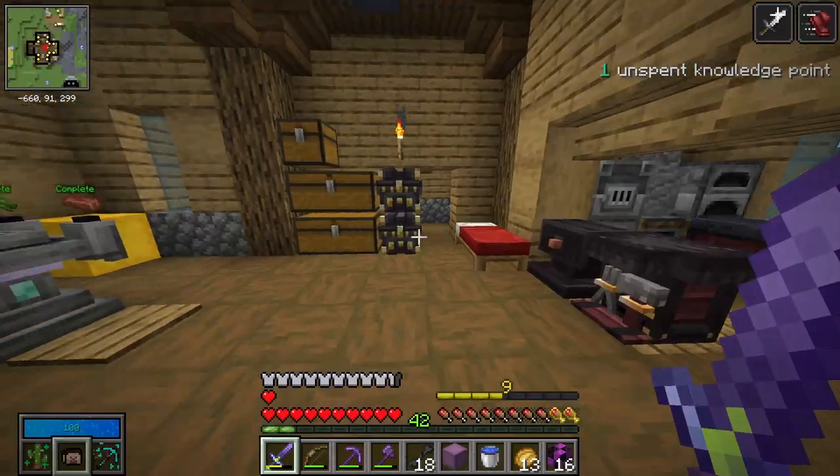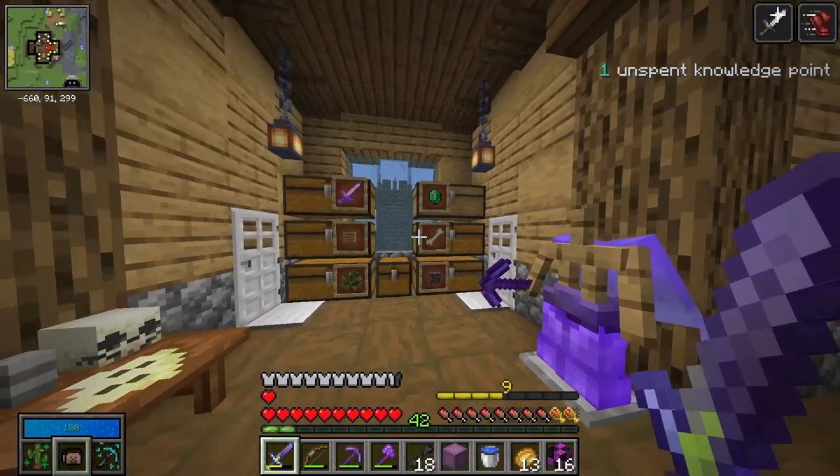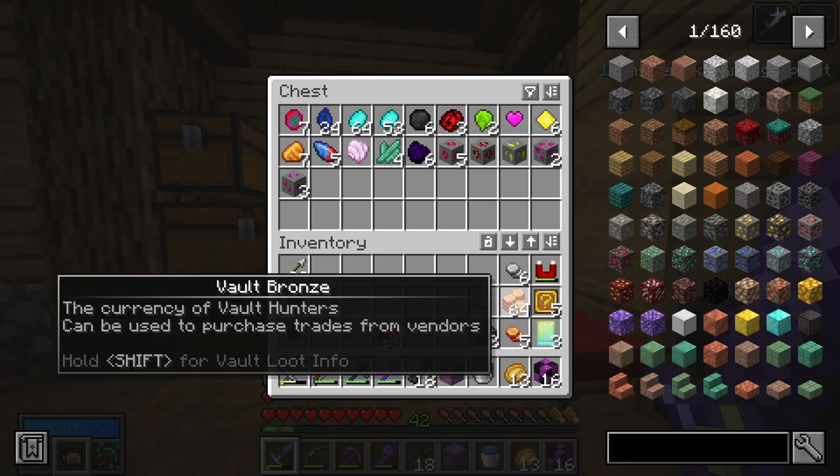I can't believe we got those 4 echo gems. We have 6 echo gems. Like, that's good. That's really good. I am really, really happy with that.